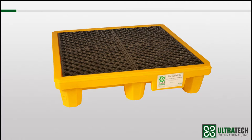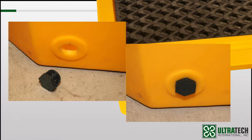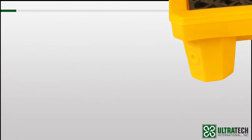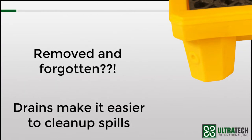If you look at the leg of the P4 pallet, you'll see a raised circle or donut. This particular pallet does not have a drain installed, but if one were needed, the factory would drill and tap a hole in the center of that raised area and then install a three-quarter inch drain plug. Those who favor a drain recognize it makes it easier to remove spilled contents, but others argue a drain plug can be removed and forgotten, which defeats the purpose of spill containment. There is no right answer — it's just a matter of preference.